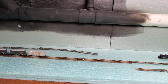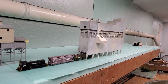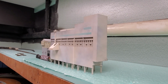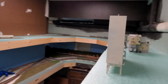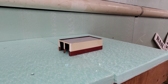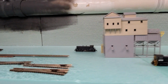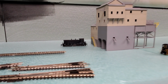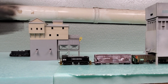I don't have this laid out yet, but we'll have a yard here for the rock runner, and then the stone loadout, and then I do have the lime loadout modeled. I had this built last year, and that's a completely scratch built prototype building all the way around. And then yard tracks will come back together to the engine house where Vulcan keeps their SW1500, an ex Norfolk Southern locomotive I was able to get a hold of and patch out. I have some lettering to do on it yet. And also the Alco S2, I gotta strip and repaint that. Bye bye Penn Central.